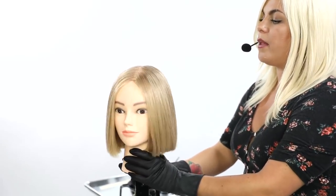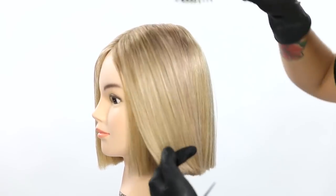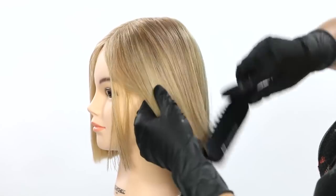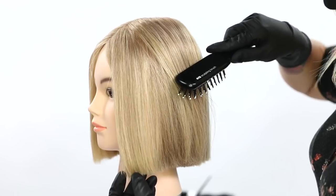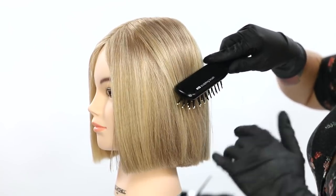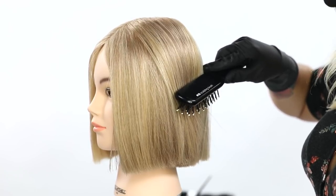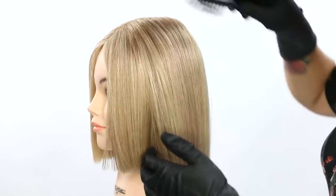So here is our end result onto our mannequin. This is the dry side that has been applied onto that mannequin. So what we see here, this is our 10A in that front area. And right behind it, there is that 10PA. So that 10A just gave you a nice, very, very clean blonde is what I like to call it. That ash base series, that blue base in the 10A is allowing you to wipe out any of those orangier, goldier shades. But what I love to celebrate most is you're still living at that true level 10 and that bright blonde in this situation.